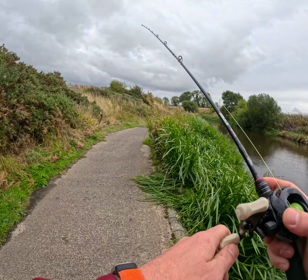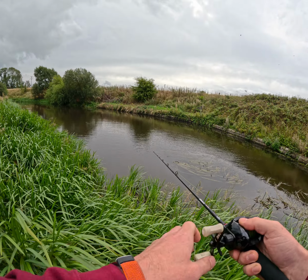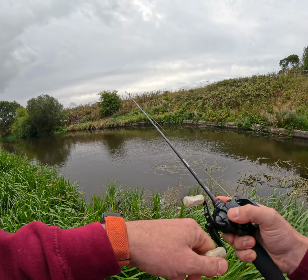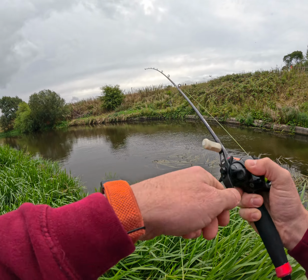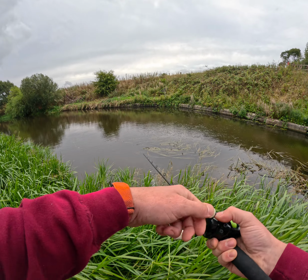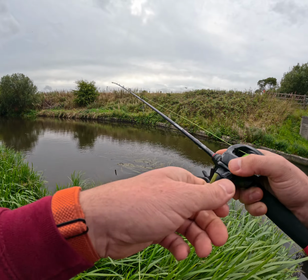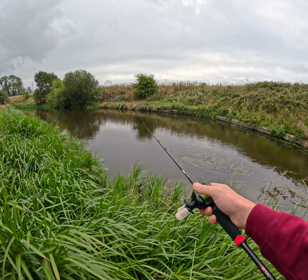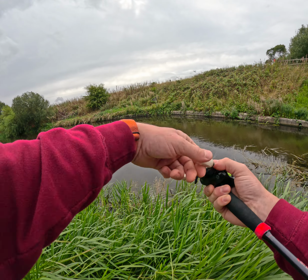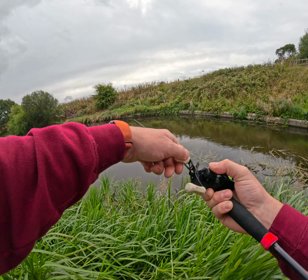Yeah, in this canal, there's not really such a thing as sight fishing. It's a very murky canal, very silty. Really high banks, as you can see along here. Low stock. I only really fish it because it's my local. A lot of weed in the water. Had heavy rain yesterday, Friday night and Saturday morning, so the water's actually pretty clear. I thought it would be a lot dirtier than it is.